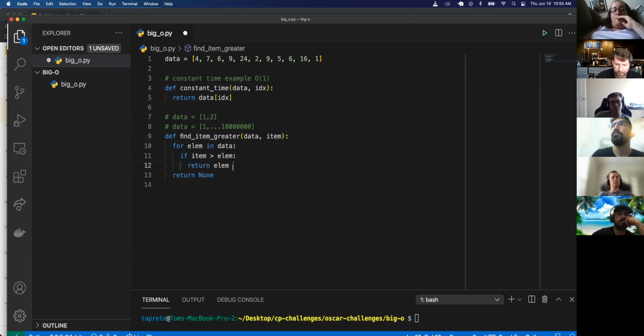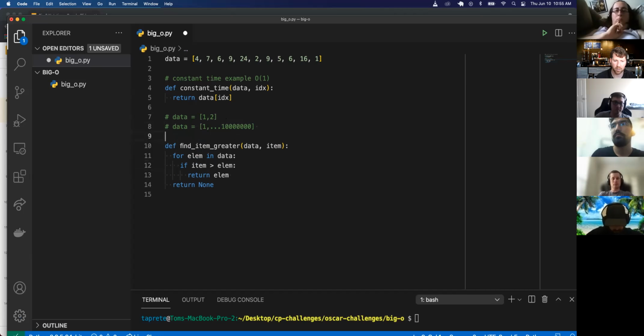So again, this is the worst case scenario. This is linear time, so this would be O of n.